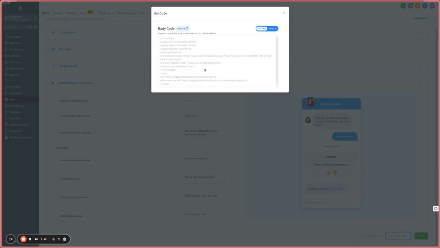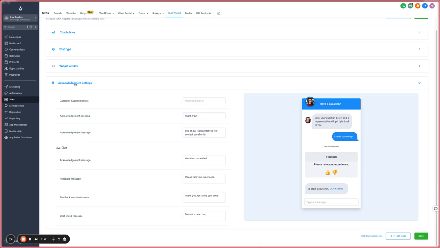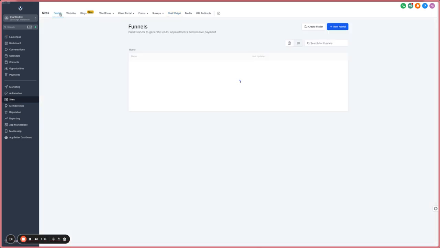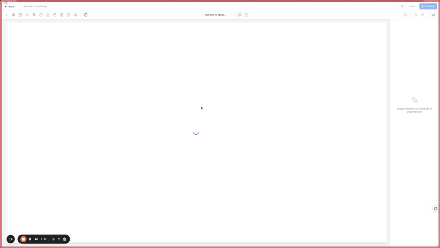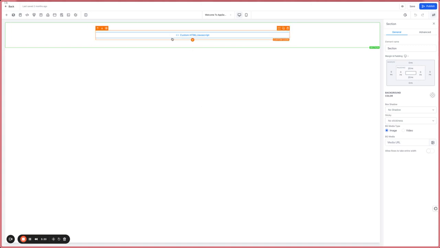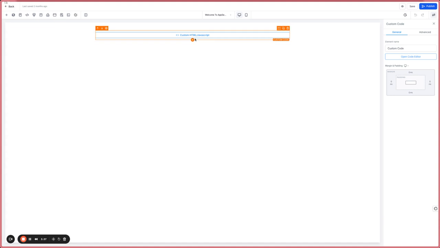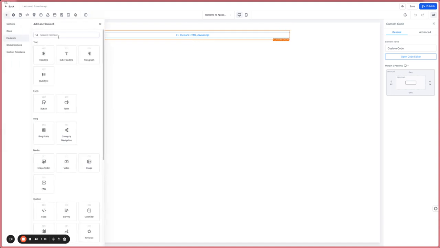Then you want to copy this, go into your funnel, edit your funnel. Then you want to add a custom code block. And if you just search for it, you'll find it.